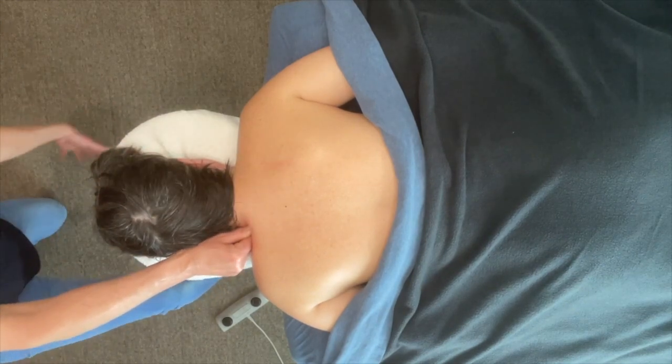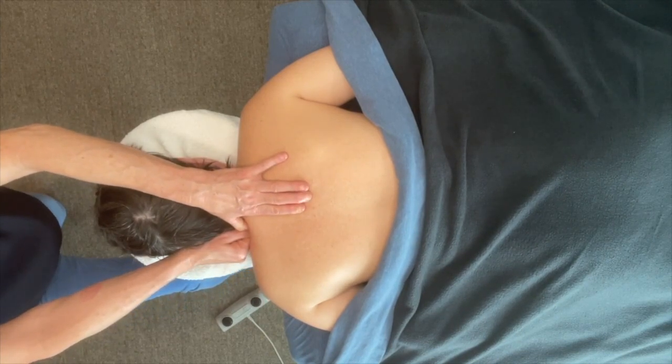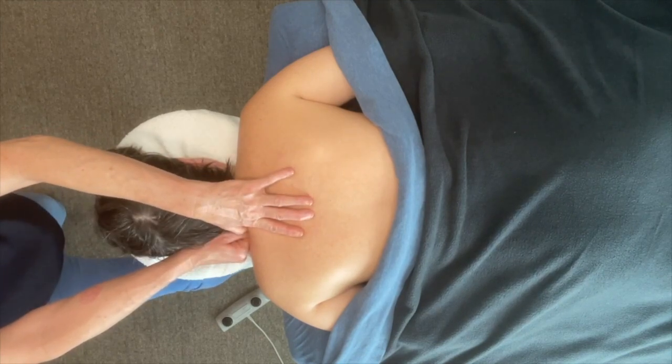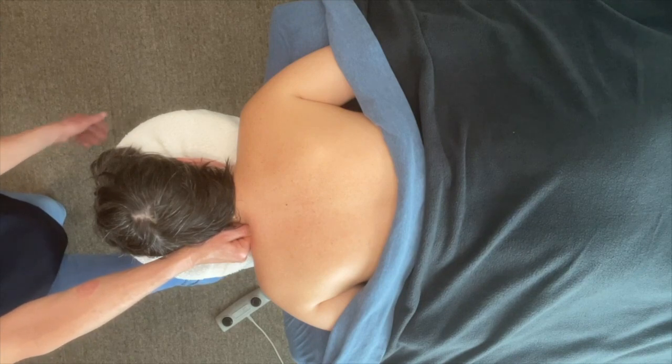You could put a blanket underneath your knee for some support, and then angle right in toward, it's almost toward the opposite hip, really. It's a little bit diagonal. And how does that pressure feel to you? It feels good. Okay. Do you want more or less? I think it's good. Okay.